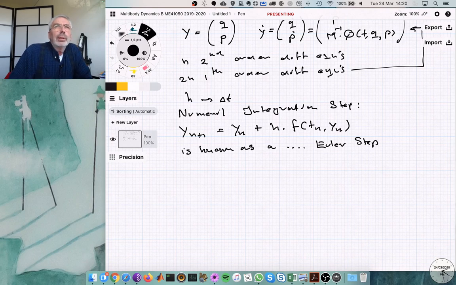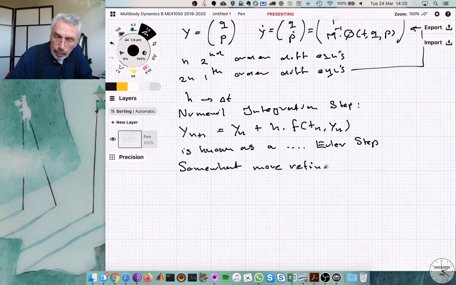After that, it has been somewhat quiet, and the next step in numerical integration really evolved when we got more computing power in the sense of mechanical calculating machines. That was around the 18-somethings, and I will, in the second half of the lecture, come back to that. But for now, this is Euler. Now, this is a simple method, and a somewhat more refined method is the following, and it goes like this.